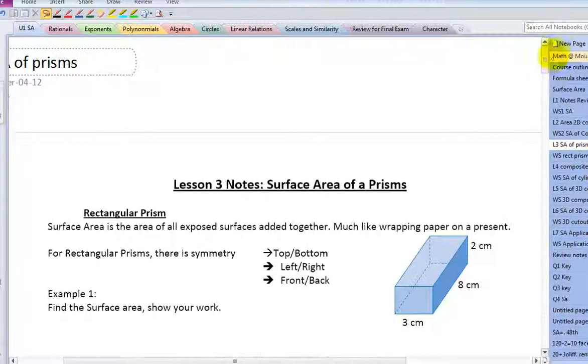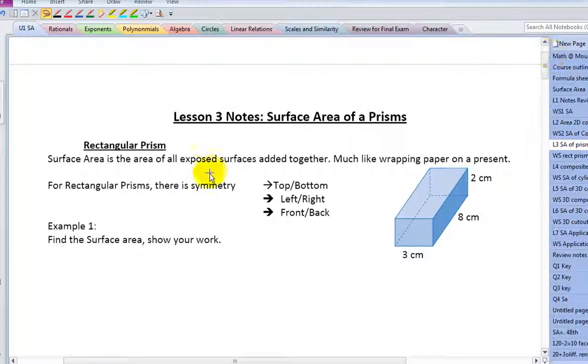Okay, so we just finished talking about it. We want to find the surface area of the rectangular prism. We're looking at all the exposed surfaces, just add them together. Just like wrapping paper on a present. As we're doing this, watch out for symmetry. For top and bottom, two equal rectangles, left and right, two equal rectangles, same with front and back.